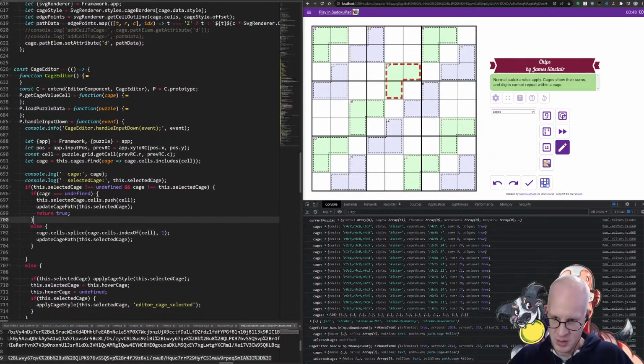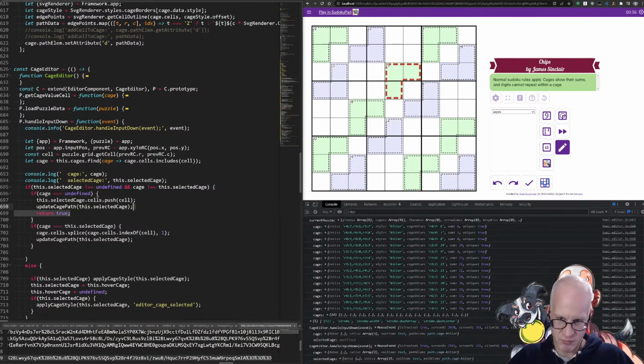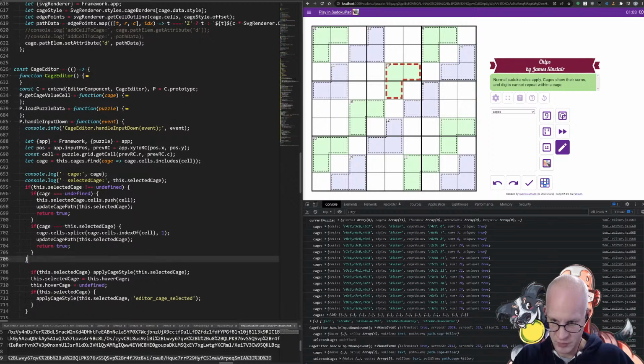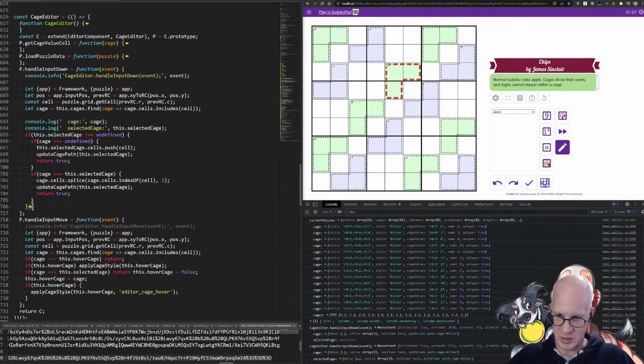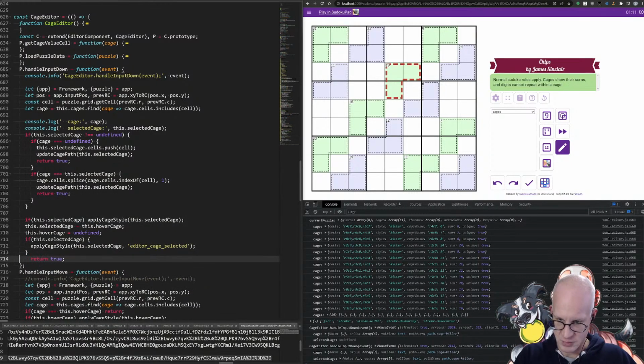If cage is equal to selected cage, then we want to remove a cell. Else, we want to continue with selection handling. And there's a more elegant way of expressing that, but right now I just want to get it working.